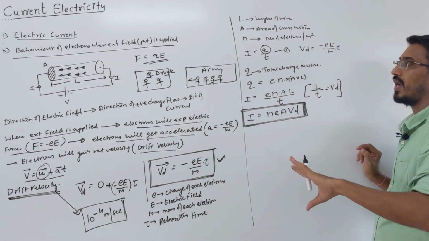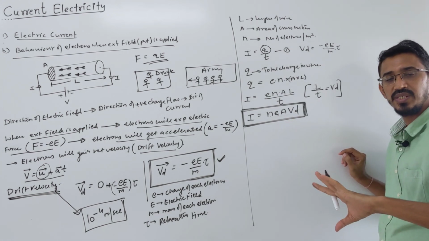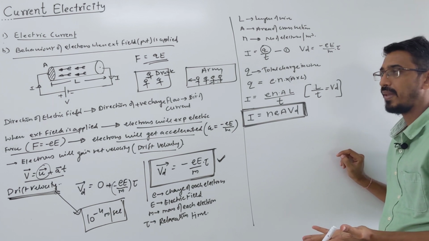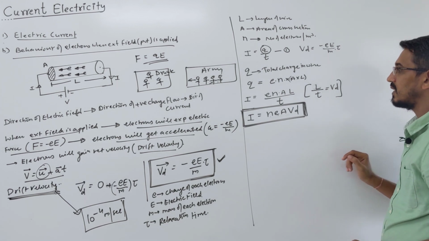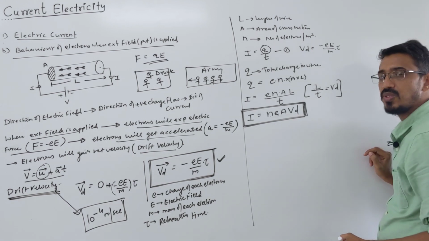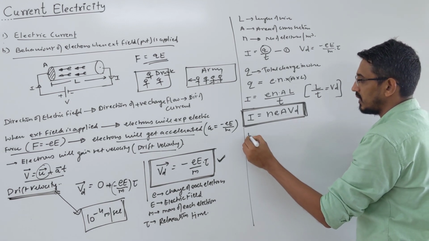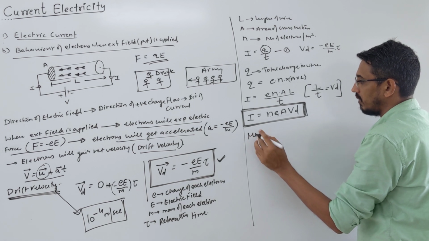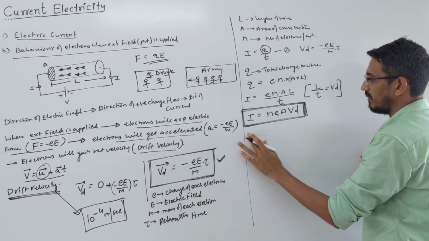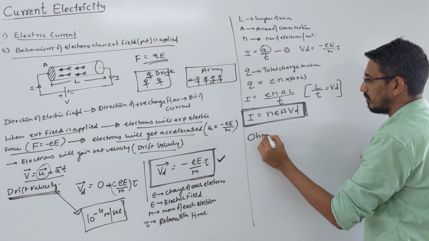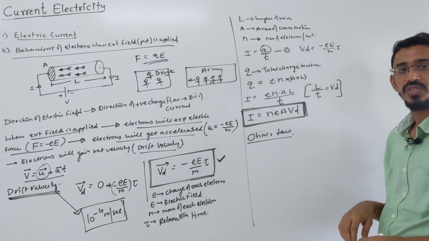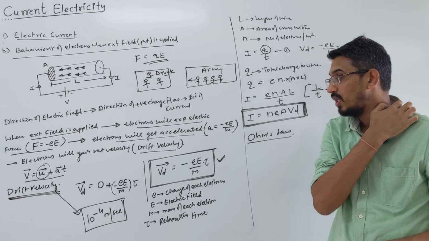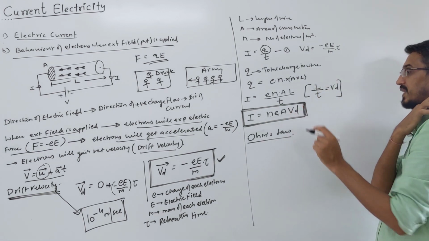So something we want to calculate from this equation: you want to see Ohm's law. And some definitions will come, like what is current density, mobility, and these things. So let's see. First I want to calculate Ohm's law from here. This is also called, let me write, Ohm's law itself. Yes, the current and potential relation, that's where Ohm's law comes from. So how does that come from here, let's see.